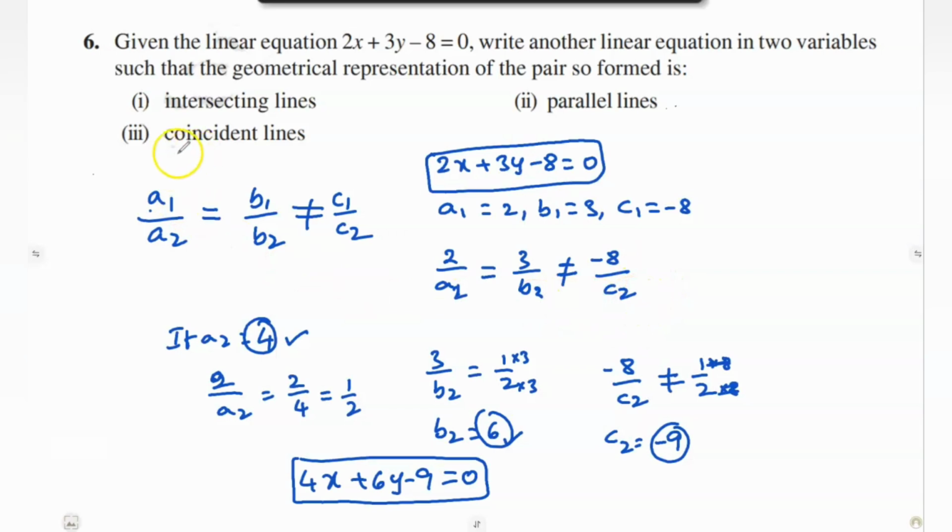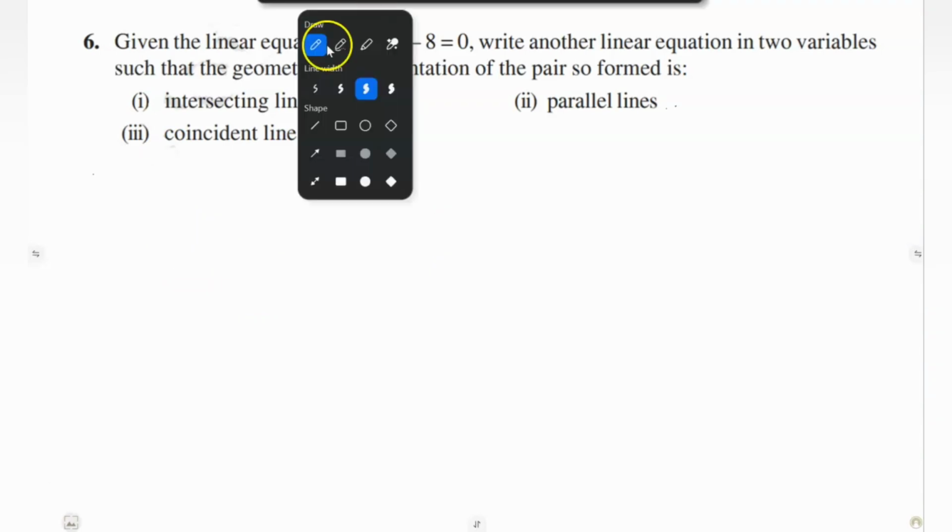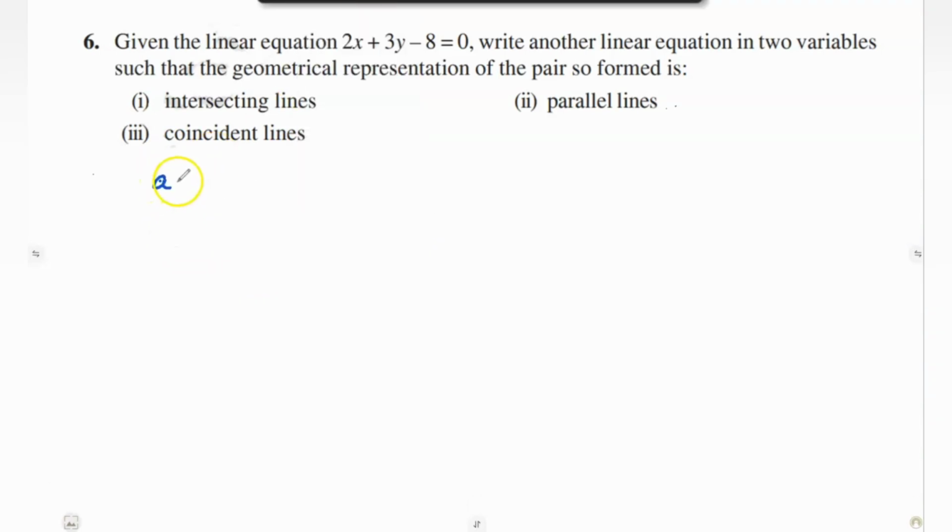We can come to the question, 3: coincident lines. When can the lines be coincident? The given lines are coincident when a1 by a2 is equal to b1 by b2 and c1 by c2 also should be equal. So the condition for two lines to be coincident is that a1 by a2, b1 by b2 and c1 by c2 should all be equal to each other. We already found half of the part for the parallel lines, where a1 by a2 and b1 by b2 are equal. The same answer should come for c1 by c2 also.